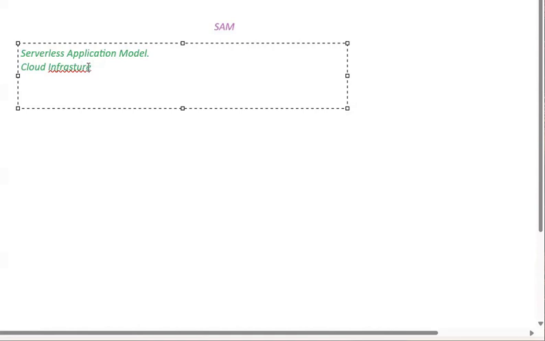If you want to form cloud infrastructure by using serverless services, in the form of code templates, then what service do you use?